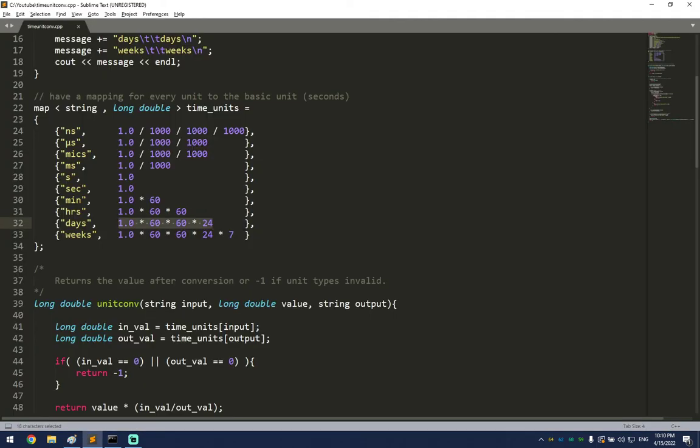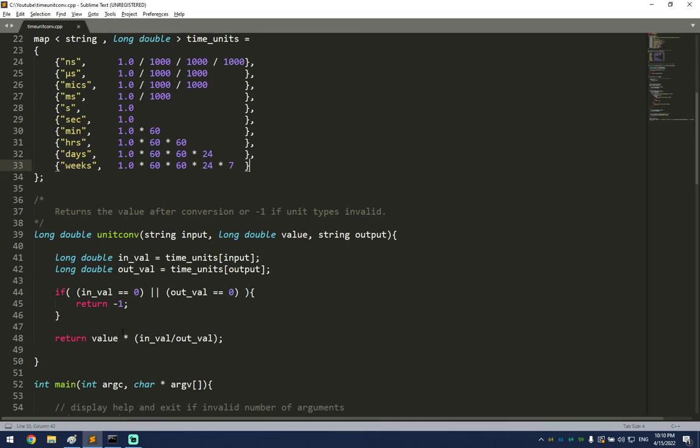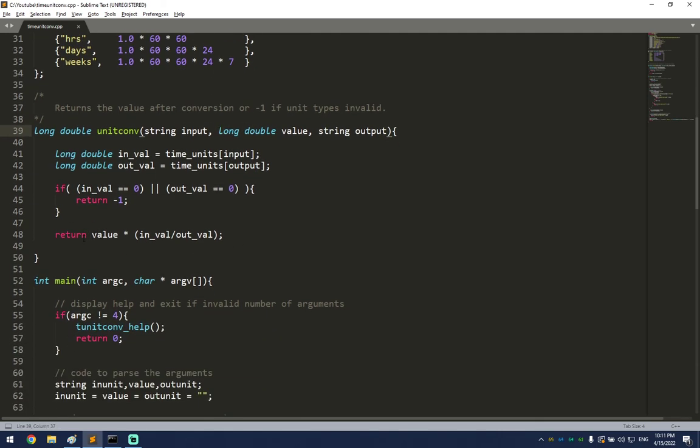Okay, so I'm using this basic map here to convert between any pair of time units. And after I have this ratio, I just multiply this ratio with my value here x, and I get my value y. So this is what I'm doing in this line here. I just multiply value by this resulting ratio. And you just have to notice here that I'm using long double, to conserve as many decimal points as possible as my computer can conserve in this long double data type, right? So I'm just then returning the long double value from my function.